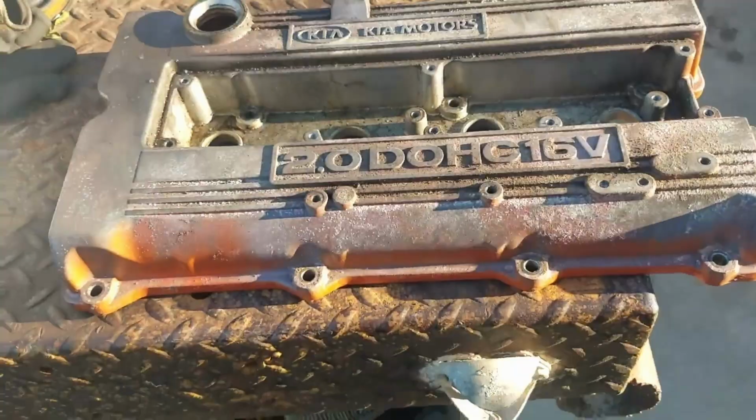Been telling us to start on cleaning the Kia Sportage valve cover. And so it's quite greasy and oily, so we're going to start cleaning it here with an oven cleaner. Then we're going to move on to rubbing alcohol, and we'll just see how it turns out.